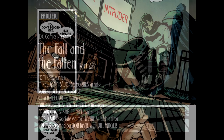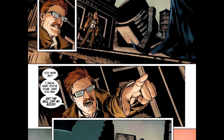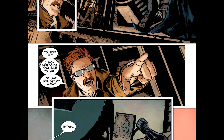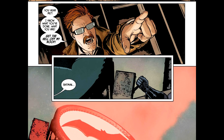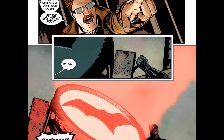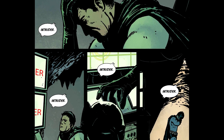All right, and don't forget that the digital release has already released for the Batman vs. the Teenage Mutant Ninja Turtles, which is probably going to be amazing, and I have to buy that and watch it myself. Okay, so there's a first appearance in here of the red bat signal.